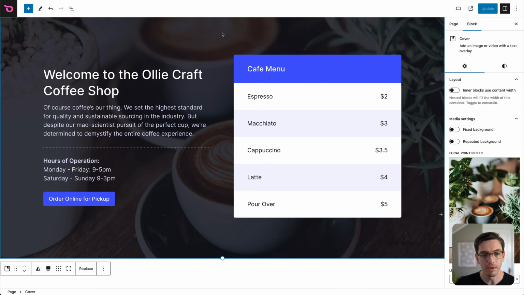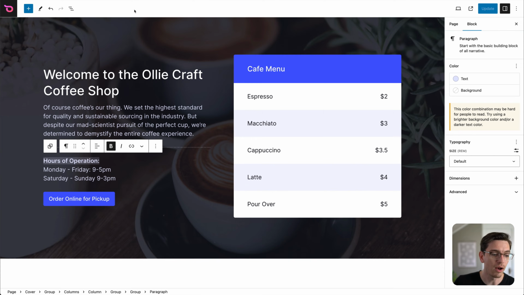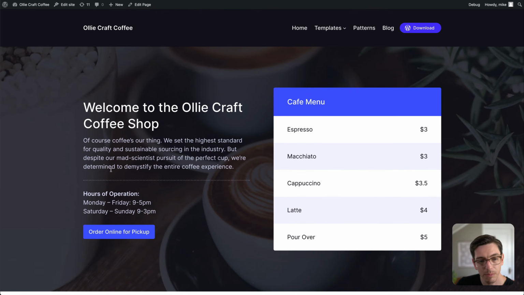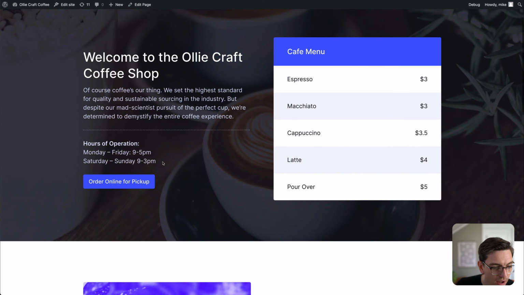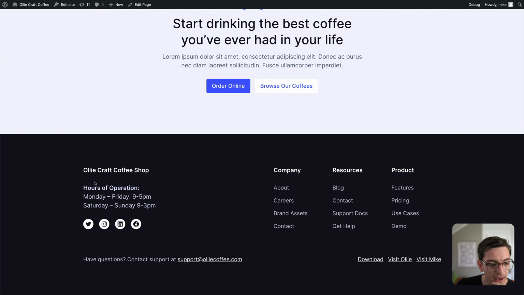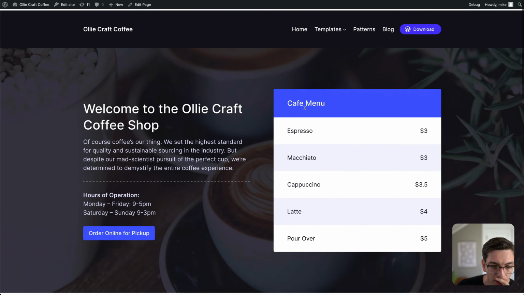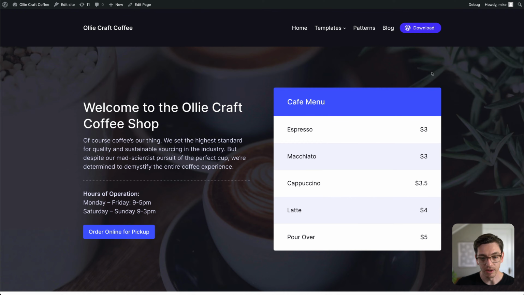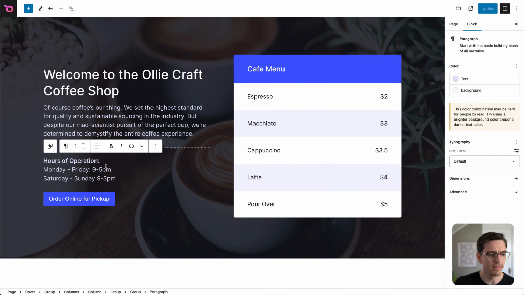That's an obvious one. But something I'm interested in is the use of patterns for smaller bits of information. So look over here at our hours of operation, and actually let's hop over to the demo. You can see we have our hours here in the header, but we also have it in the footer. So a pattern doesn't have to be a big, designed section. You can use patterns to effectively take text snippets, and we can use those throughout our site. So let's go ahead and turn that into a pattern.